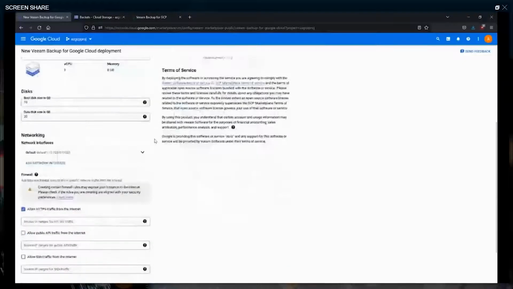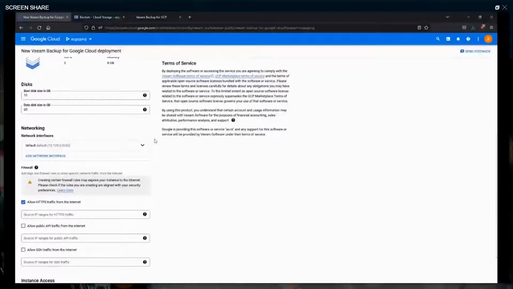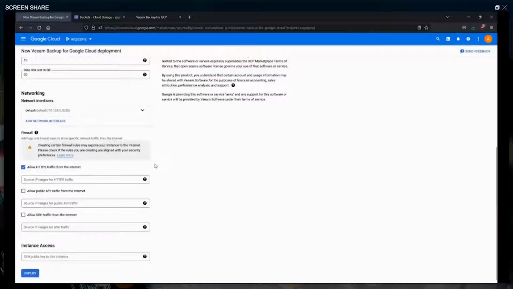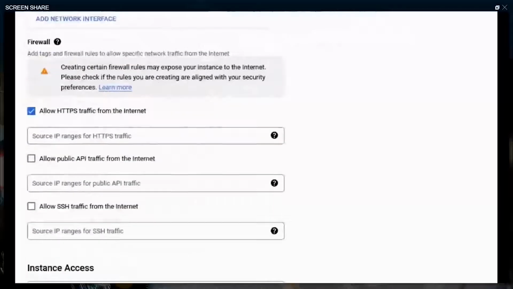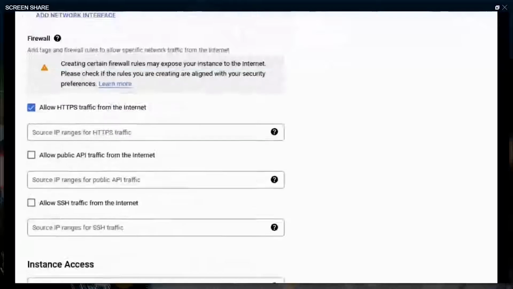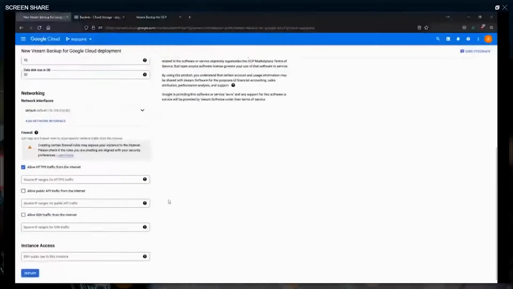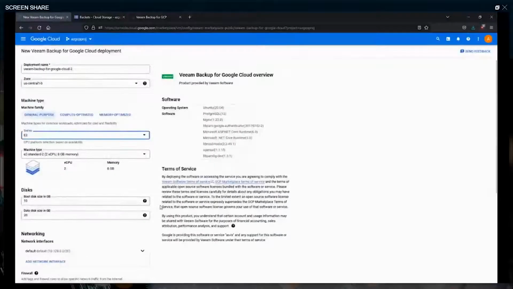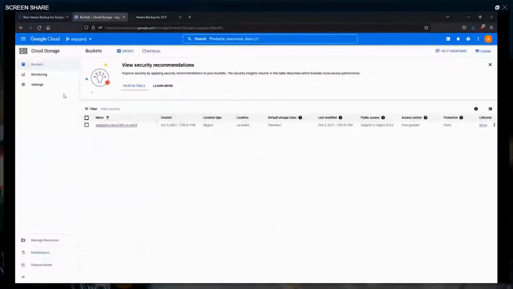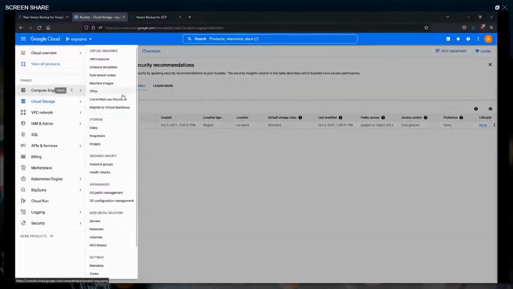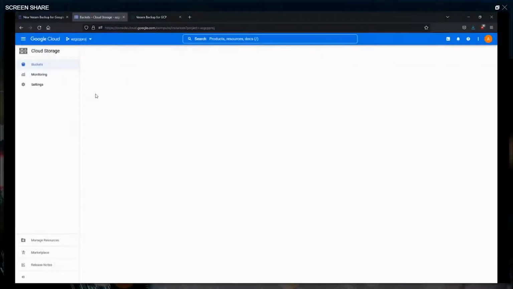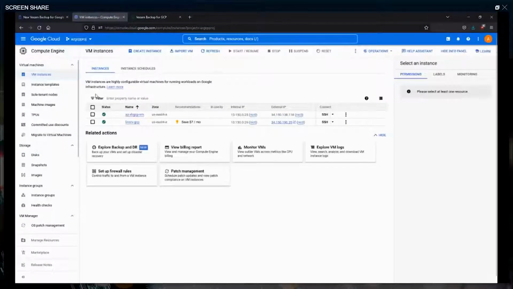entry points, I would say: the size of the disk, decide on the networking rules and the traffic, whether it's going to be a lot or not. But this is basically it. At the end of this page, you will be able to see the deploy button over here. And in a couple of minutes, once you get it all configured, it is going to be deployed in your project. And then whenever you access your data over there, so let me show you, I've got a bunch of VM instances. So it's going to be yet another VM instance inside of your project over here.